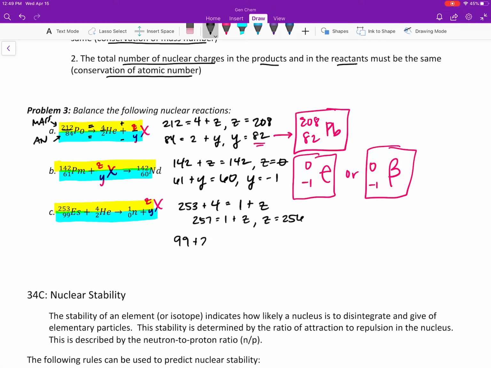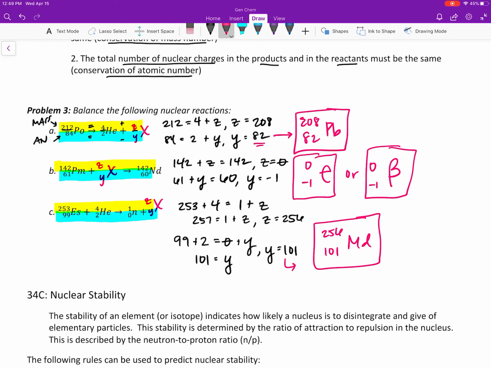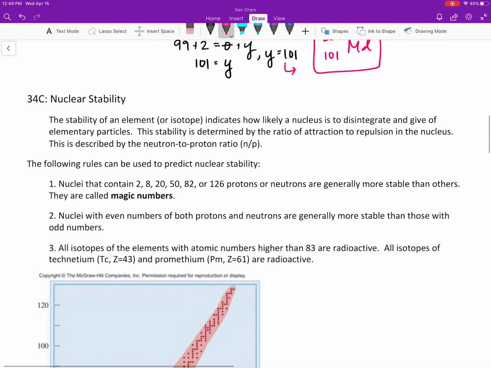And if you're thinking to yourselves, this is so easy, there must be a trick. There is no trick. This is going to be one of the easiest things that we do here at the end of the semester. After all the electrochemistry, after all the thermochemistry, solving the radioactivity equations is very nice. So we're going to use the 101 to identify the element, and that's going to be MD, and that is the answer, and I hope you got that answer.